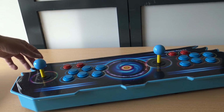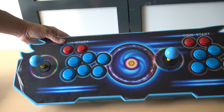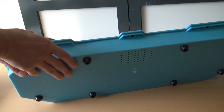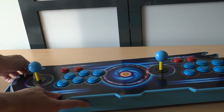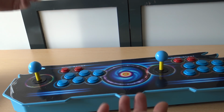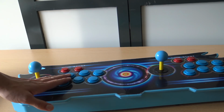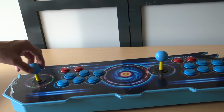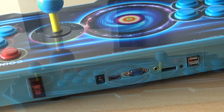So let's take a close look at the stick itself. It's a very cheaply made version, and the reason why I'm saying this is because the bottom is of plastic. I'm not a big fan of it, but I wanted to check it out for myself and for you. What is the quality of this product? Alright, the button layout is 6 buttons, coin, start, and a basic arcade stick.